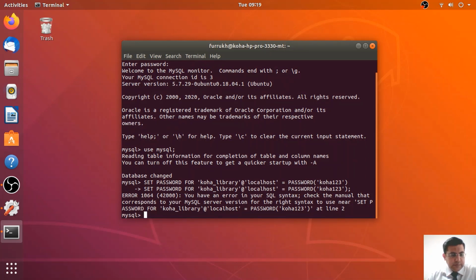Set password for apostrophe Koha underscore library apostrophe at the rate apostrophe localhost apostrophe again, space, is equal, and then password.